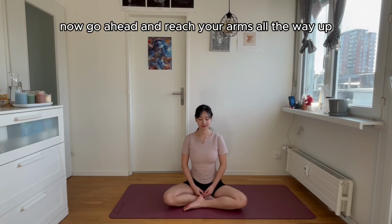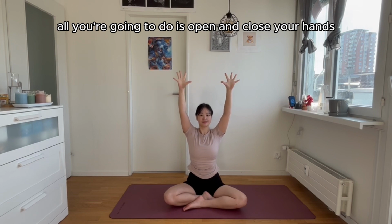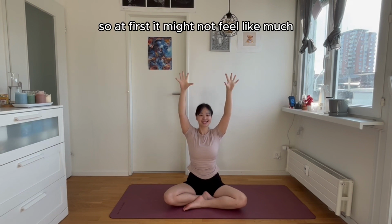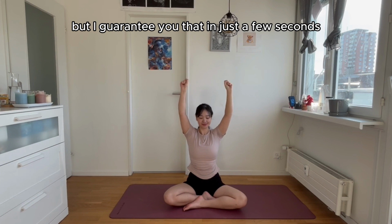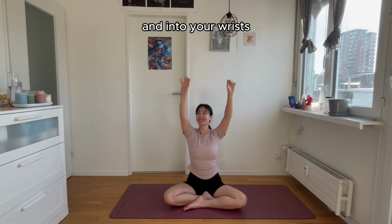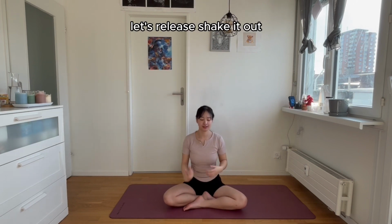Now go ahead and reach your arms all the way up. Keep your palms facing up, fingertips spreading wide. All you're going to do is open and close your hands as fast as you possibly can. At first, it might not feel like much, but I guarantee you that in just a few seconds, you'll start to feel it burn through your forearms and into your wrists. So just keep going a little faster. Let's release. Shake it out.